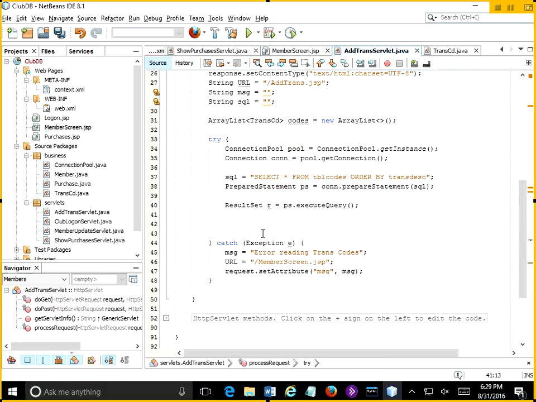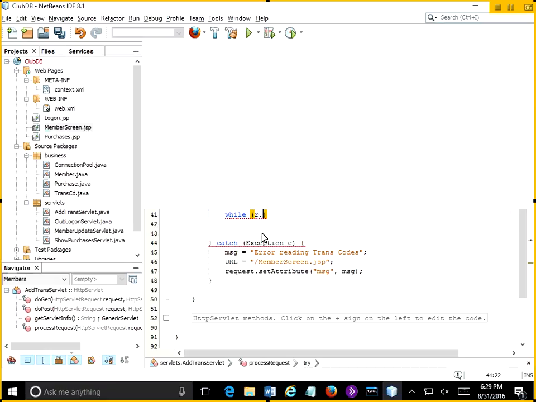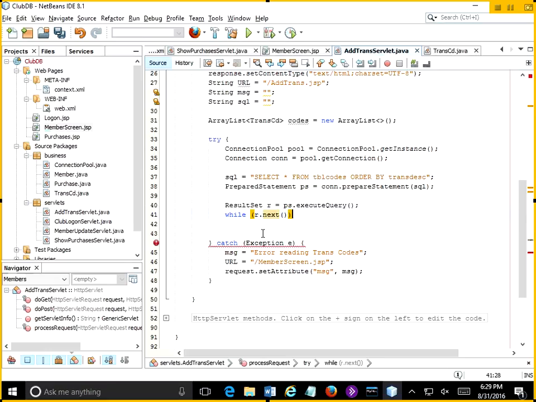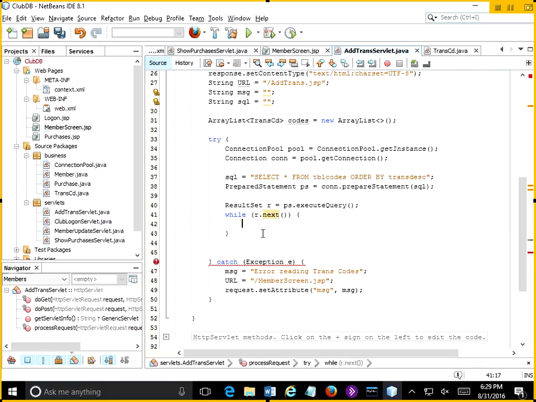However, if the result set comes back, we need to build our array list of objects so that we can then do the same in our JSP. So we will say while r.next, back up in the try here, we will create a single instance of transcode.